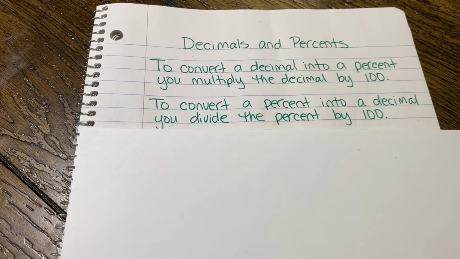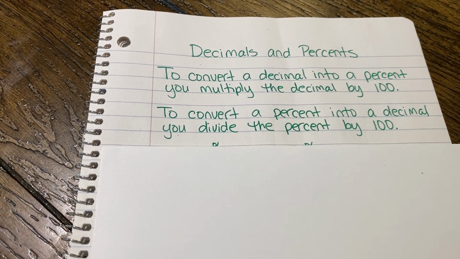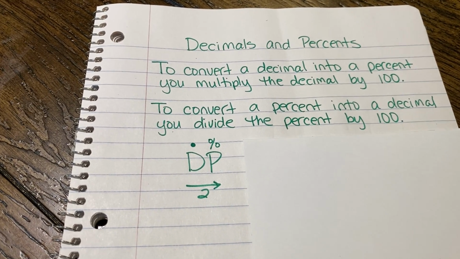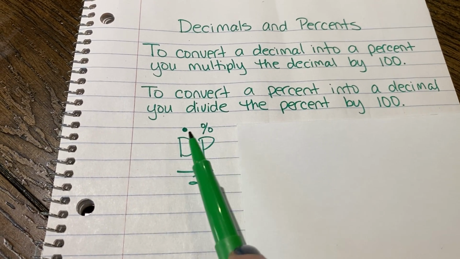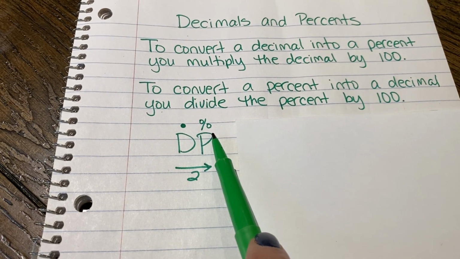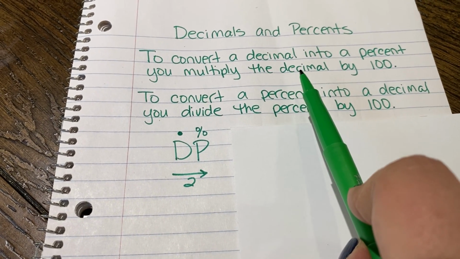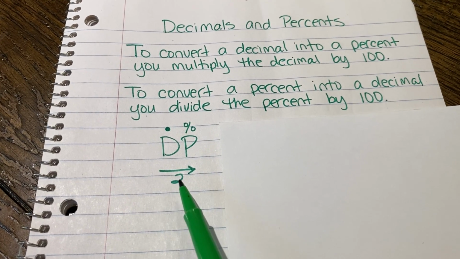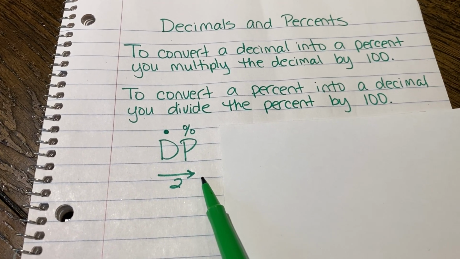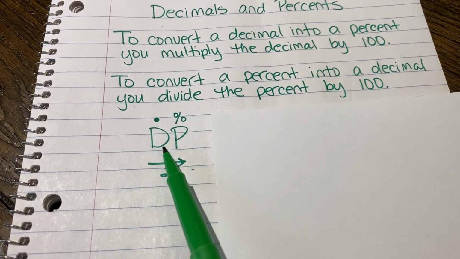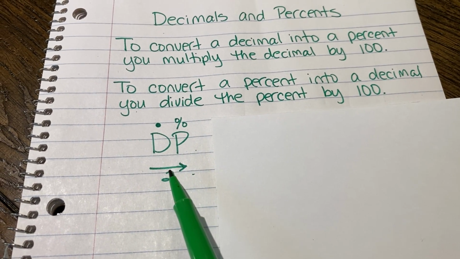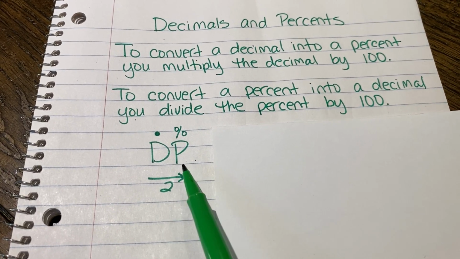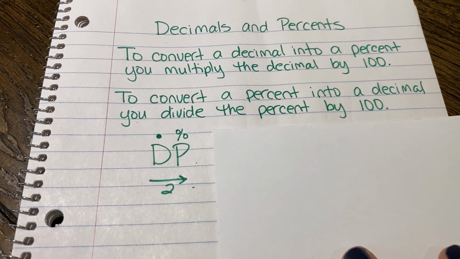The first one we are looking at is changing a decimal into a percent. If you remember, we talked about the DP method, the Dr. Pepper method. The DP method is changing a decimal into a percent. Again, like we said up here, that's multiplying by 100, or the shortcut is to simply move your decimal 2 places to the right. So decimal to a percent is moving the decimal 2 place values to the right. Because remember, Dr. Pepper is the right choice. I've said that in class several times.